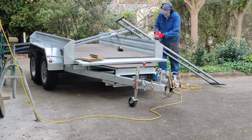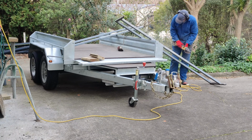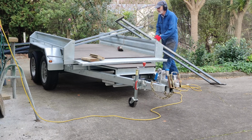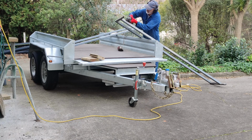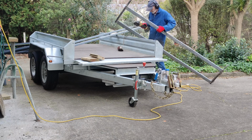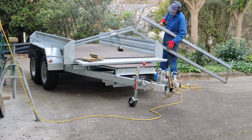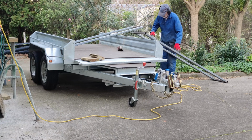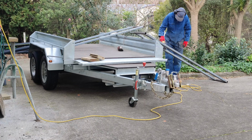Once I was reasonably happy with how it looked, I then painted the bits that were not galvanised with the rust kill solution. As I've said before, this solution reacts with the rust and then seals the surface so that it doesn't corrode again. You can then paint over that with whatever you want to put on it. As I also previously explained, I plan to put cold galv on it because I think that will cover the rust kill solution better.